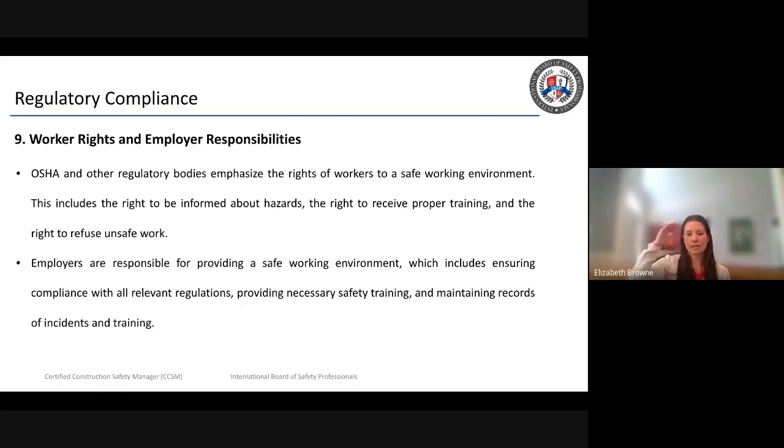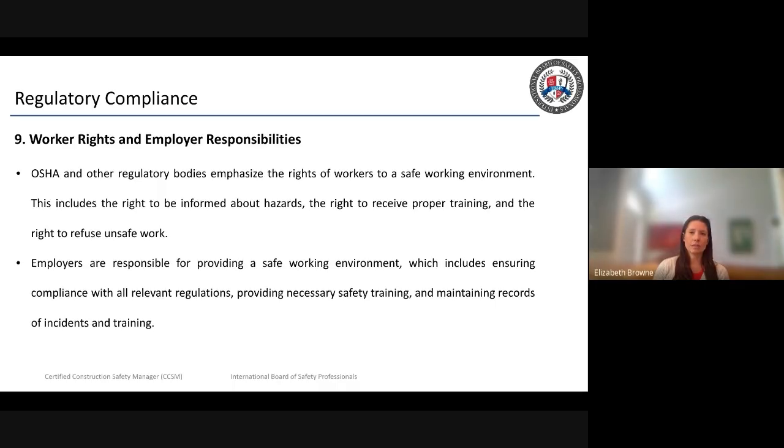There's a series of steps that must be met before a worker can refuse to perform unsafe work. But I do want to bring your attention to that as the certified safety manager. If you have a worker stating that they're refusing to do work because they consider it unsafe, take that seriously and try to assess those hazards and ensure that it is safe for them to proceed.